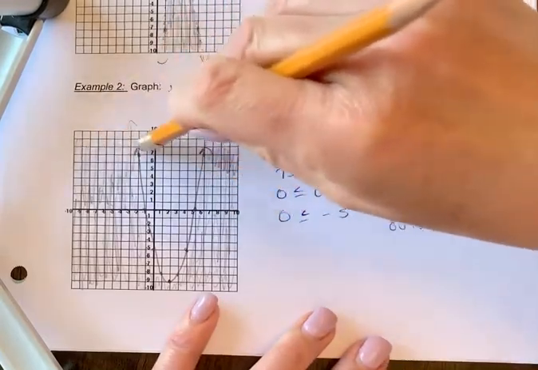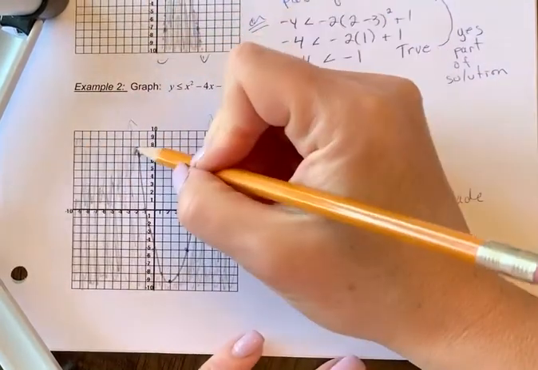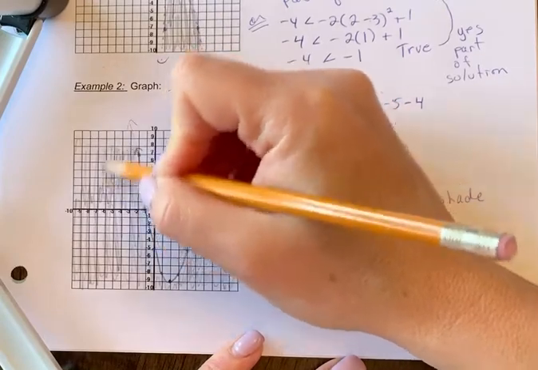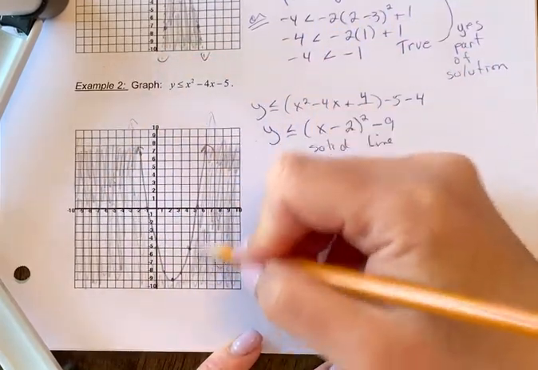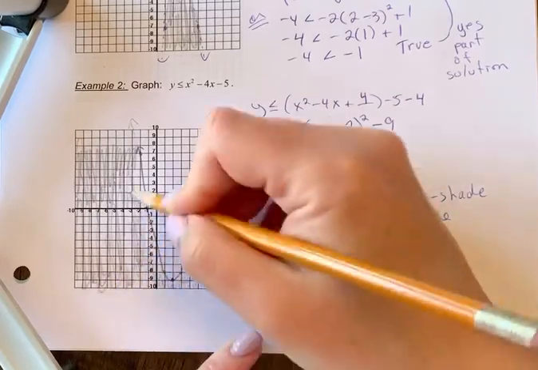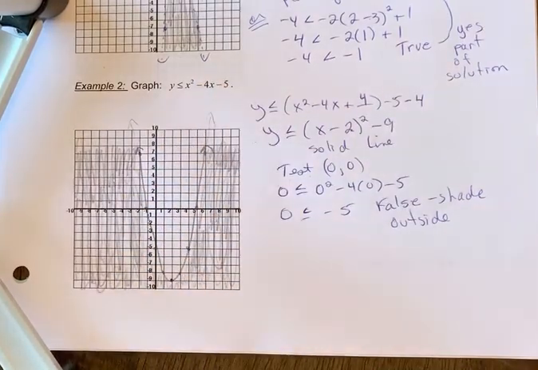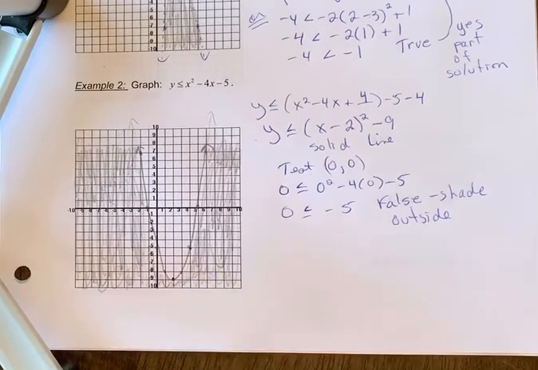So I honestly usually just shade. I'm going to erase this a bit, even though that wasn't incorrect or anything. But I usually just shade to the top of my arrows, and then I'm not at risk of shading where I should not, on the outside of the parabola. Okay, so as long as you clearly shade around there, including the little bottom part here as well.